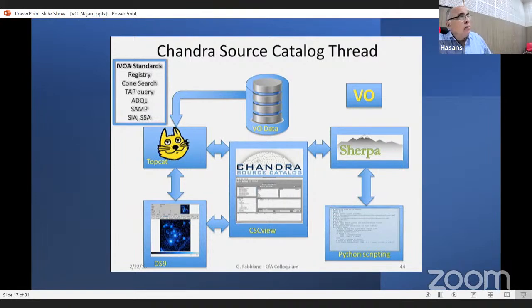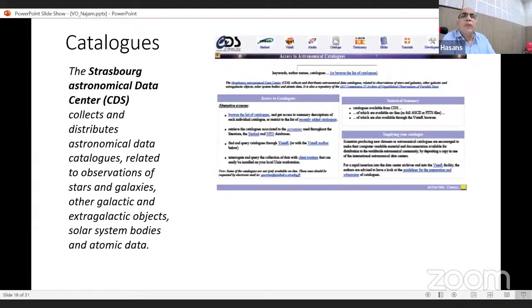And then if we have time, we'll get you to this Python scripting, where we introduce you to AstroPy, how Python can actually be used for accessing data, analyzing it, and doing science with it. And these are all interoperable. Your data can flow from one to the other, and we'll have a look at that.